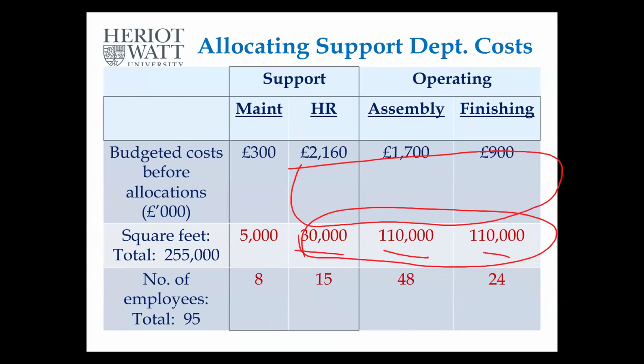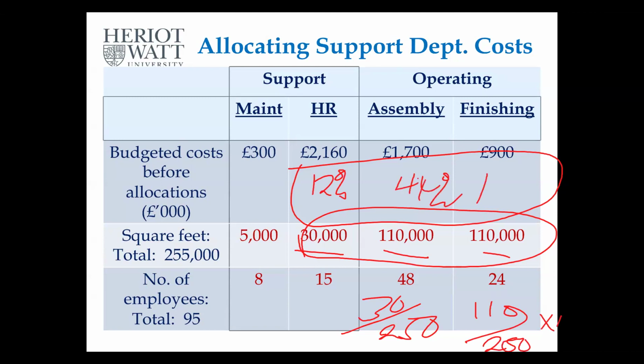So in terms of percentages, you can say 30 divided by 250 times 100. That will be the percentage. How much is the percent? 12%. That's where the 12% comes from, directly 30 divided by 250. Then here, 110 divided by 250 times 100 is what you put here, 44%. Do the same. These are the percentages. That's how you come up with them.